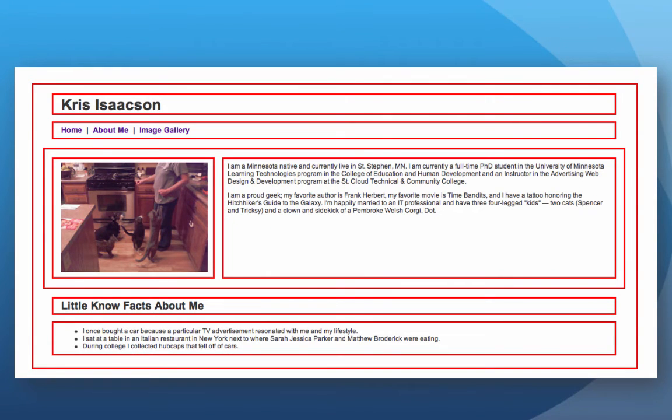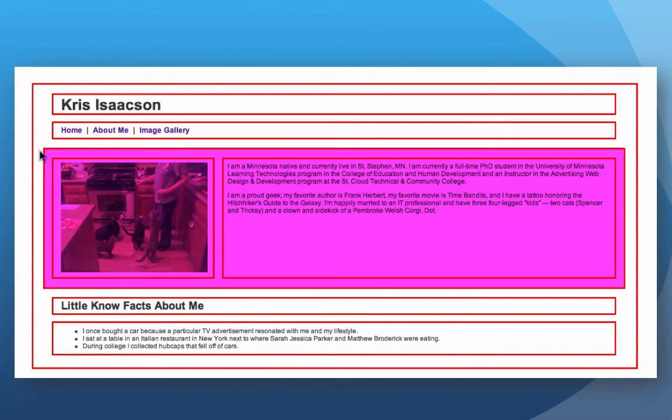We have a box that represents the H1. We have a box that represents this paragraph or the nav. If we wanted to, we could add an additional box that would probably represent the header. Then within this, we have another box that would represent the main or a div, which we haven't necessarily gotten into yet, but a div tag that specifies this.